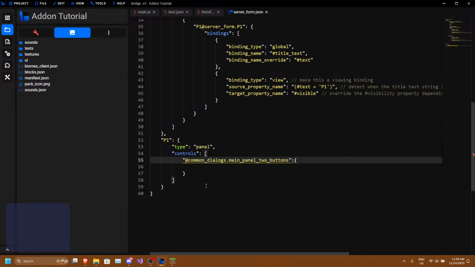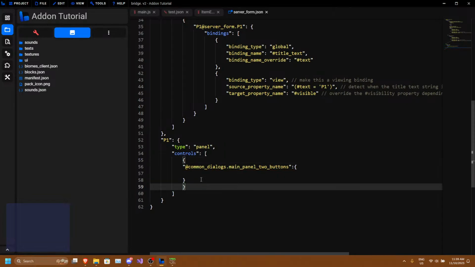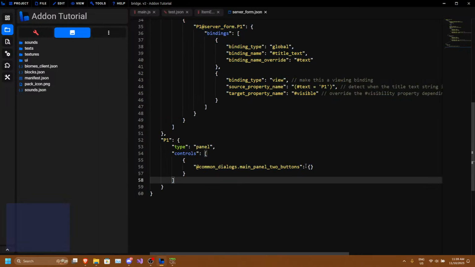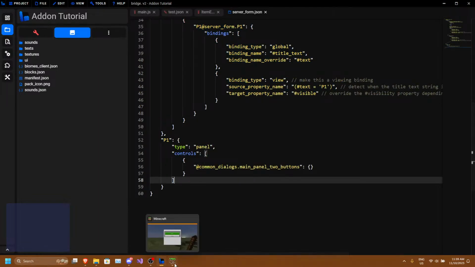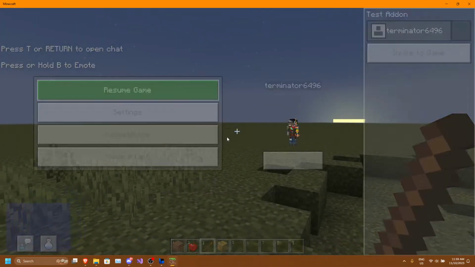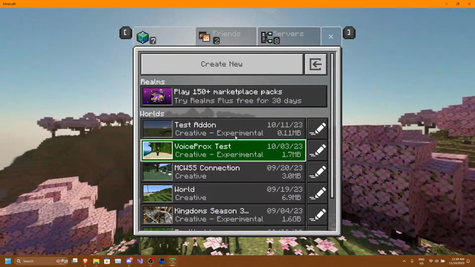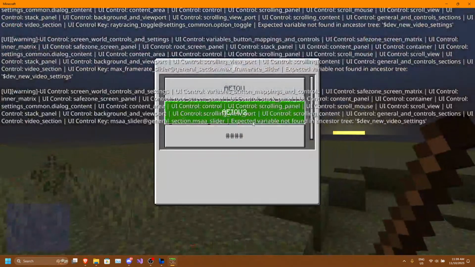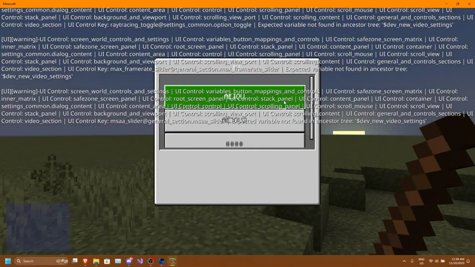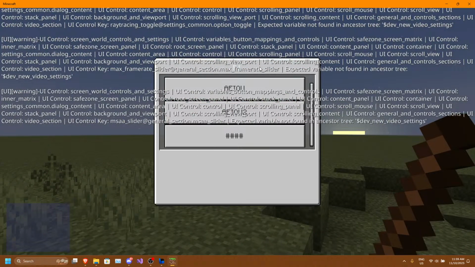It doesn't seem to like it. I think that's why. Now if we reload, this should in theory clear out the buttons. No, it does not.